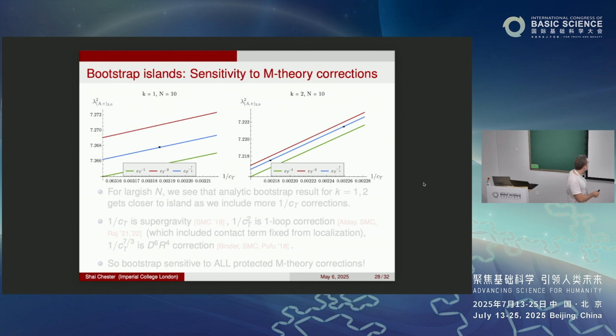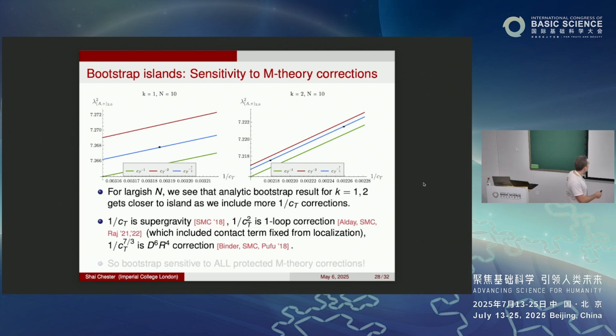And so this little black dot here is the upper and lower bound we got for n equals 10 in particular. As you can see, it's very, very small. This is a rigorous upper and lower bound. It's so small that you can barely even see the difference between the dot and the upper and lower bound. Then what we can do is compare our rigorous non-perturbative estimate to this large n expansion that was computed previously. That's what these colored lines are. Green is the supergravity correction, red is the one loop correction, and finally blue is adding in this D^6 R^4. And lo and behold, we find that it exactly is within our allowed region.